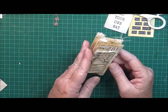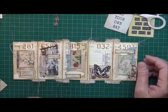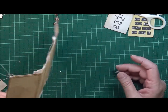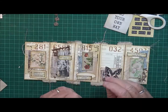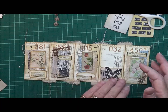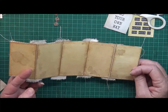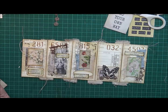But I don't want it folded up yet because it's still very wet tacky glue. I do want to do something on this side here. And what I might do on the back, what did I have to use? Stamping paint and embossing. So what I might do on the back here, just to put a little bit of decoration on, I might do some stamping and embossing, but I will wait until this dries a bit first before I turn it over and start doing that.